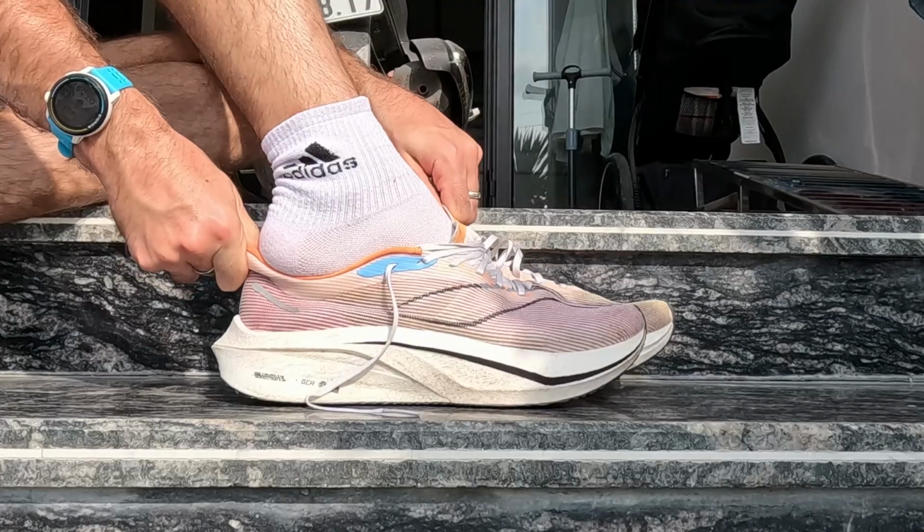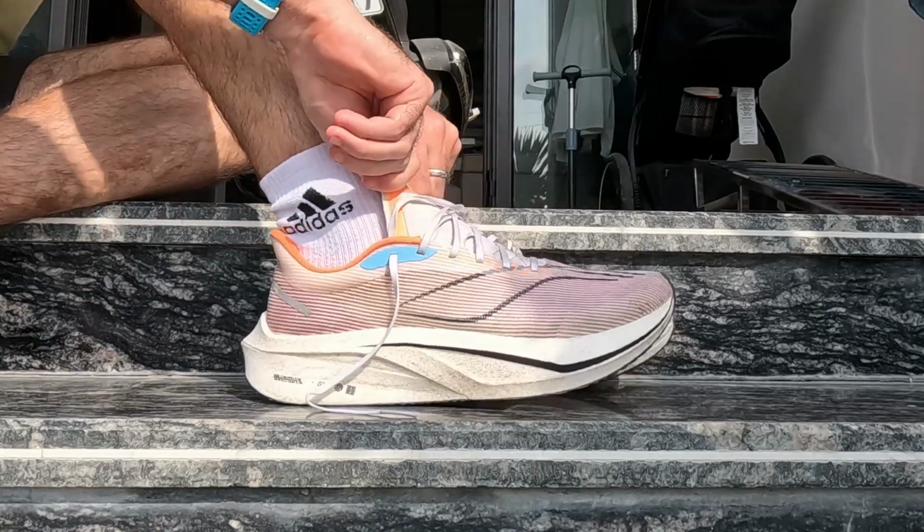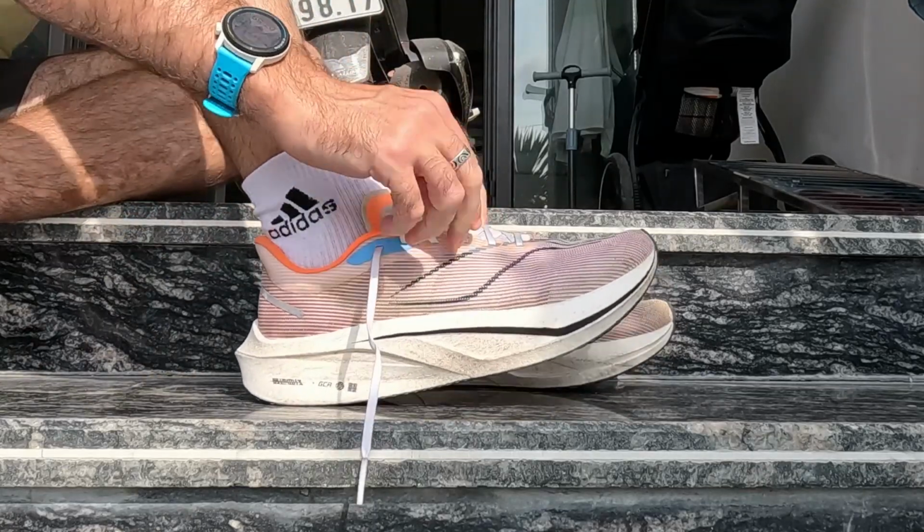It just fits really well. It gives a really good lockdown. It really does lock my foot over the top of this midsole. I don't feel like there's any squirming about or noticeable instability. I'll get onto instability later. And yeah, it does everything I need it to do without any excess weight.